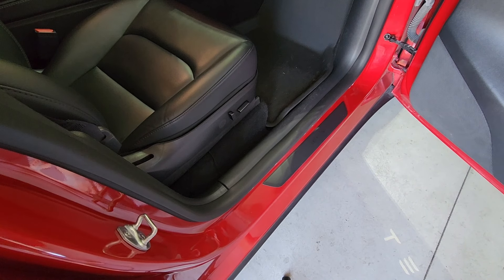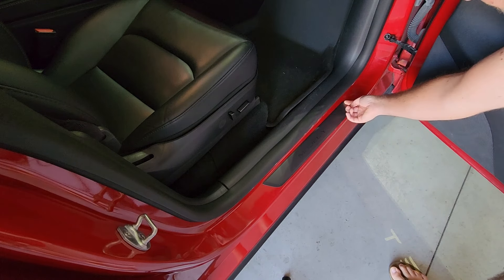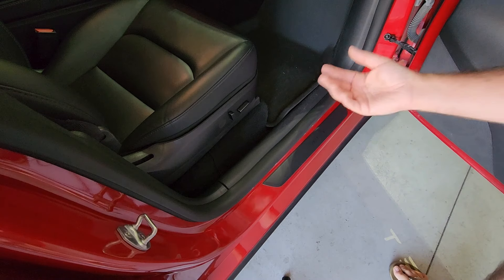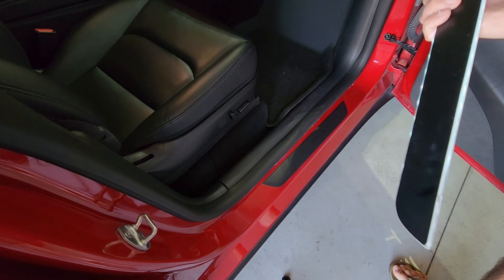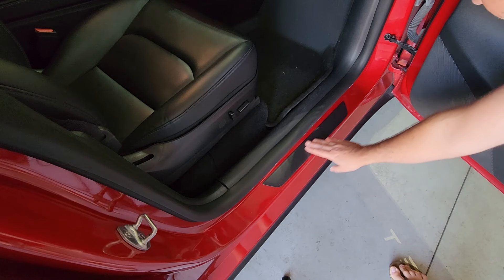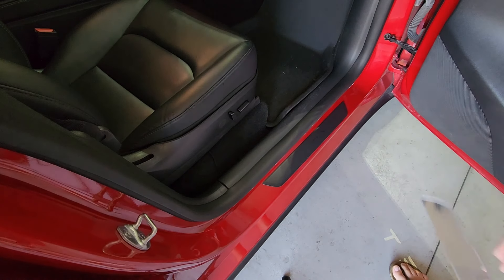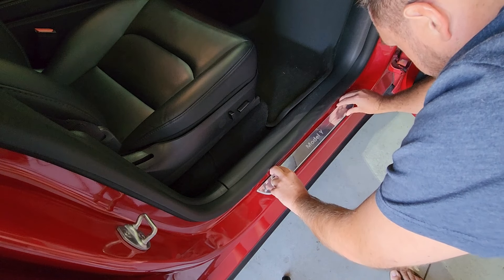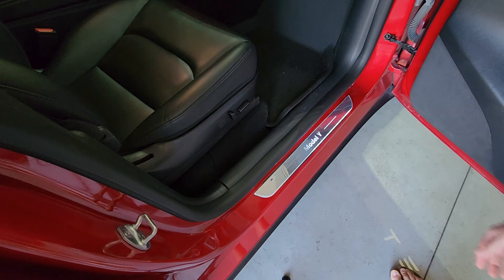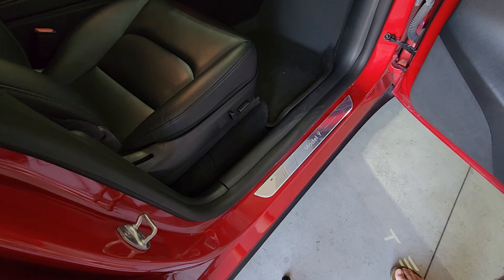Moving up to the passenger side front door of my Tesla. You'll see that a lot of them have this kind of Model Y seal plate already installed here — mine's installed at a goofy angle. But these are easily removable. If you want to install these in a more permanent fixture, they come with some sticky tabs you can put on the back in addition to the magnetic feature. If you want to remove the factory seal plates, you can just use a heat gun — these are just glued down. The best thing is the magnets work through these door sill protectors that are already there, so it still attaches really securely. This one's set to the white racing mode right now.